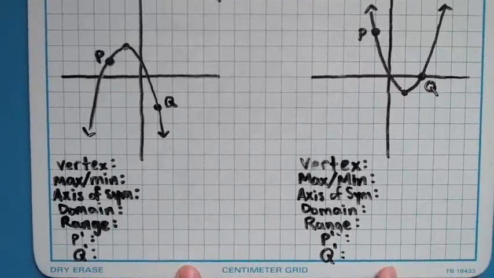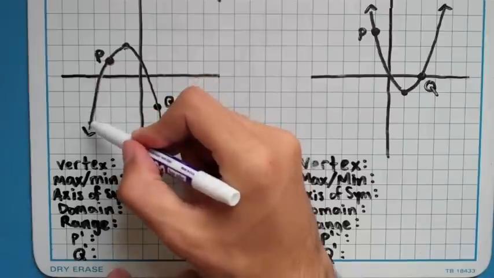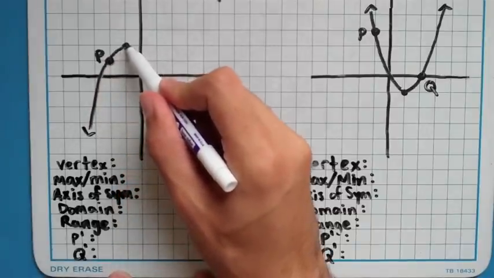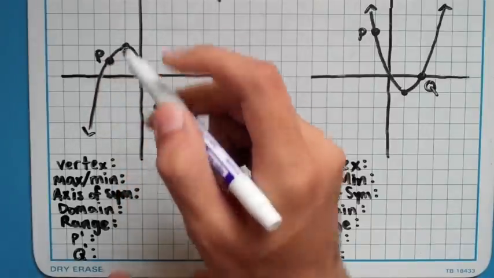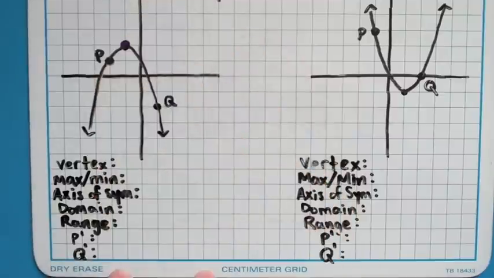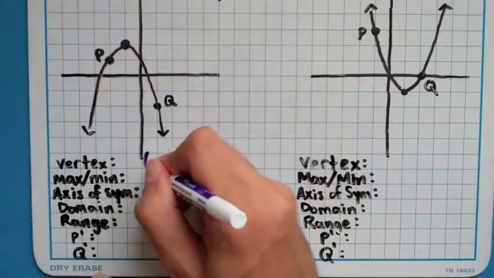So, you have an example of a parabola right here, and there's a lot of different vocab going along with it. The vertex of a parabola works very much like the vertex of an absolute value graph. It's the place where it changes directions. It's either the highest or the lowest point on the graph. And you can see right here, if I'm following along the graph, I'm going up, up, up, then I stop, and I start going down, down, down. The vertex is this point right here, the place where it changes directions, and that is at -1, 2.